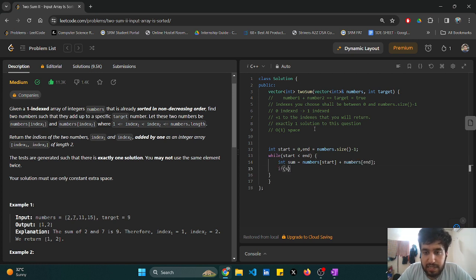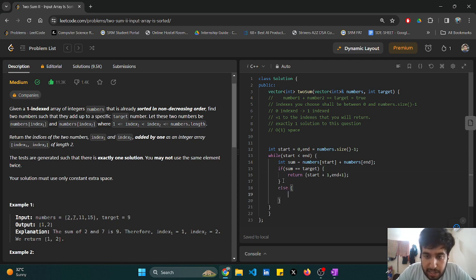If my sum is equal to my target, I'll simply return start plus one, because I'm given a zero indexed array, and I have to return a one indexed array.